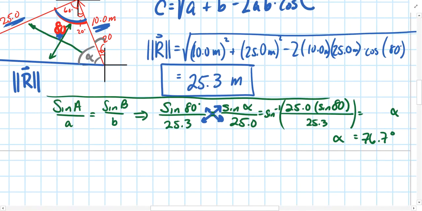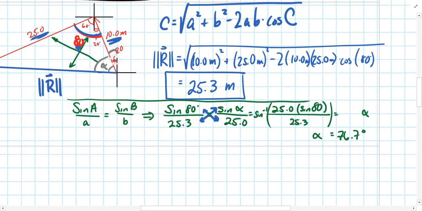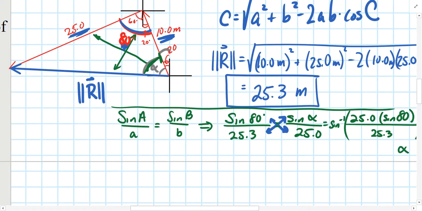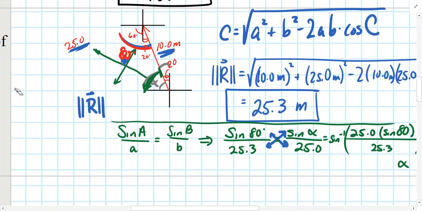That's kind of interesting because I think our diagram is going to be off a little bit. If the 76 degree angle measure references off of this position here, I don't know if you can see that because my diagram is getting kind of full, we're actually rotating 76 degrees beyond 20 degrees, and that actually puts us below the x-axis. So this diagram isn't quite correct. I don't know if I didn't get my length of the vector drawn appropriately, or maybe the angle was off just a little bit. So it kind of looks to me like we ended up in this position down below. The reason why I say that is because 20 degrees plus 76 degrees is greater than 90. So that tells me that we're pushing down below.